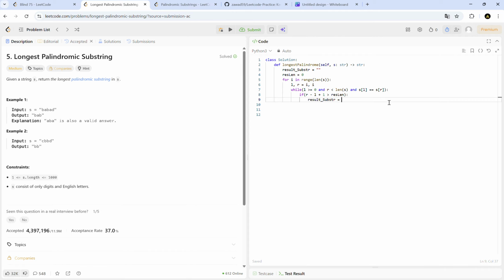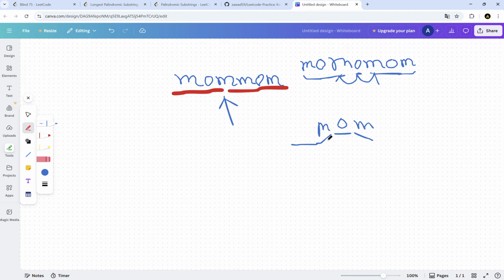So this is a string slicing. Effectively our substring is contained within the left and right pointer, so we would slice the original string from the left till the right pointer, and then we just store its maximum length. So the resultant length would be initialized to r minus l plus 1. Okay, and as we said, we have to keep moving towards the left and keep moving towards the right.